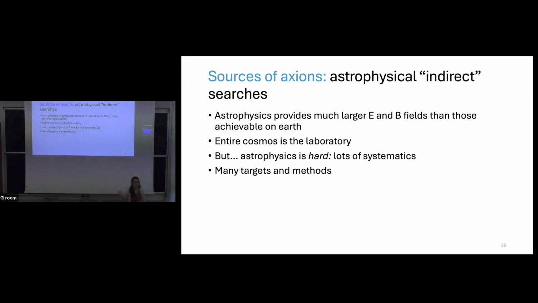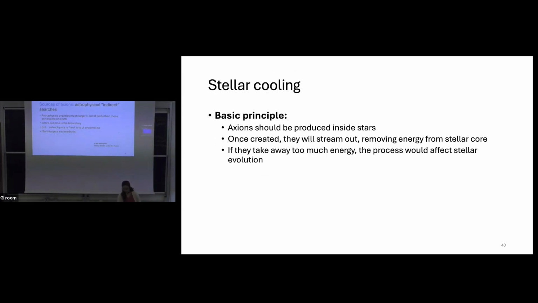But there's many, many different targets here that you can look for and many different methods to interpret the results from those targets. And so a bunch of these different blobs that you see on the plot that are coming from astrophysics, I would maybe not trust any individual blob very well, but if there's lots of different kinds of blobs that are excluding different regions, then you really start to trust it. Okay, so I'm going to go through a few different examples, and then I'll actually go to an activity where we can work together to understand some more of these.